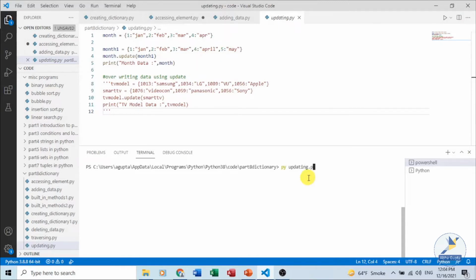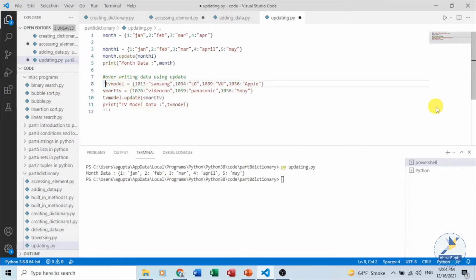If we are trying to override the values, that can be done using the update method. If I uncomment this and execute it, we have two dictionaries, TV model and smart TV, and we are trying to update TV model with smart TV, where for the key 1056 in TV model we have the value Apple, and for 1056 in smart TV we are assigning the value Sony.